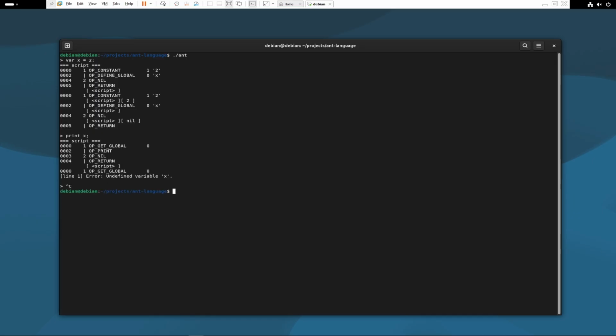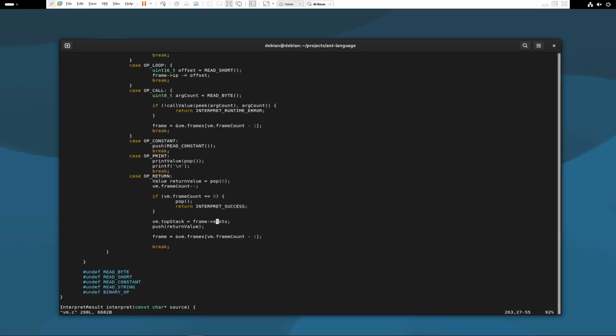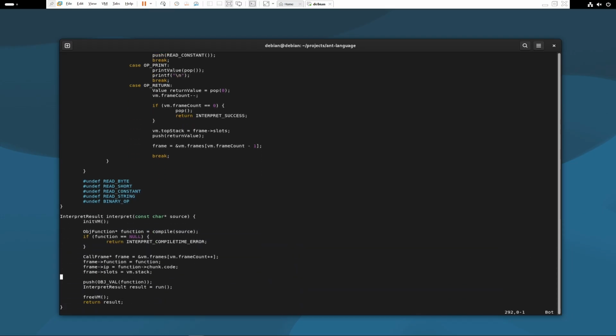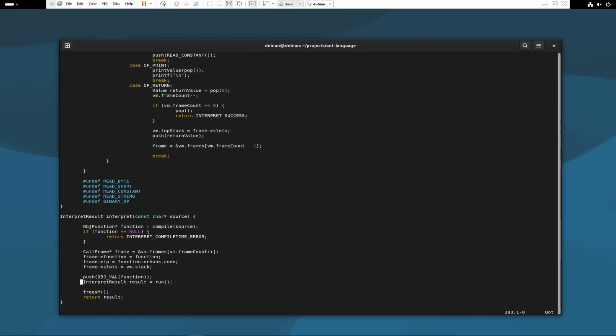So the issue, guys, is in the interpret function. What I need to do is remove init VM and free VM from here, because at each execution of a line, interpret will run and it will init the VM and free the VM, so that is not good.